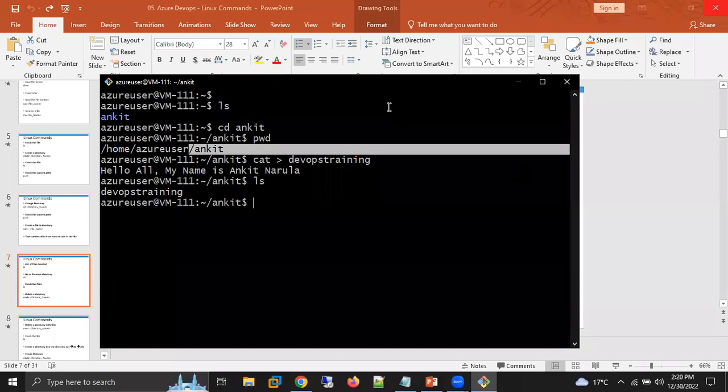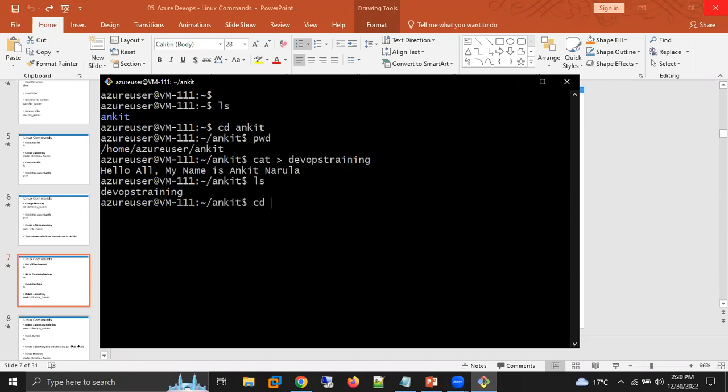Same way, here also I need to go to one of my previous directories. So how can I go to the previous directory? cd space. With the help of cd space dot dot, we can move to the previous directory. These dots are important, and two dots, not more than two dots. cd space dot dot. If I'm entering it, now you can see here I'm again back to this.